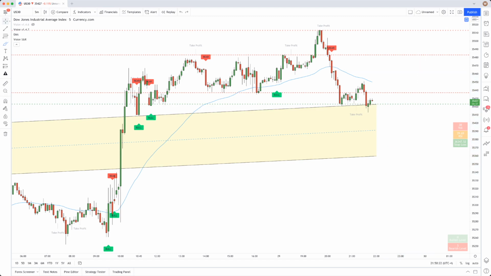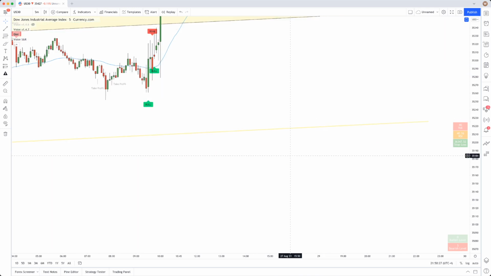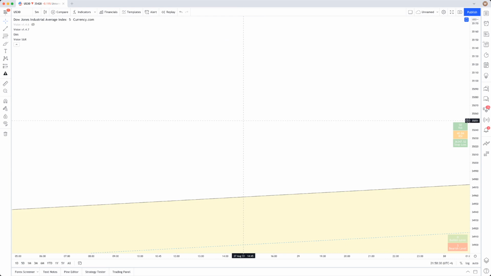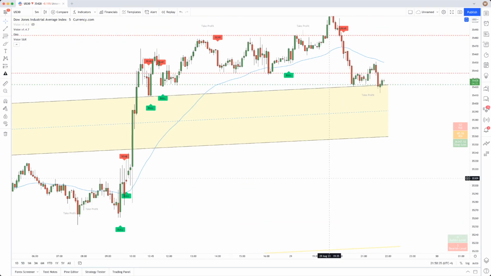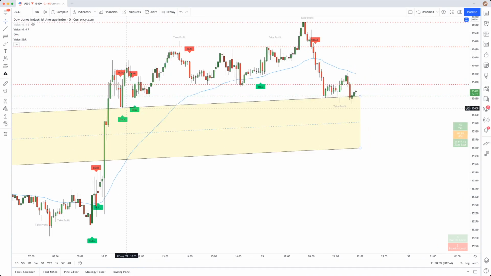chart if you're on like a 5 minute like this, because my next stop is, there's a small yellow line there that comes into play sometimes. My next stop would be down here, or the one at the top. So the yellow boxes kind of get ignored most of the time unless they're coming into play. Like right here, it got supported, same thing. So they're there, but unless they're at it, I don't pay attention to them.